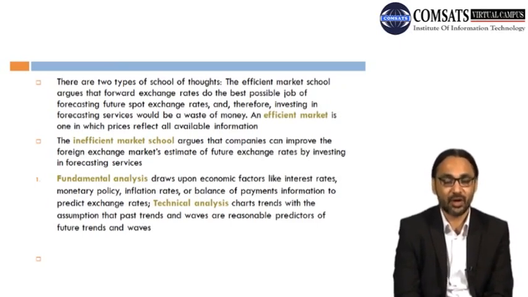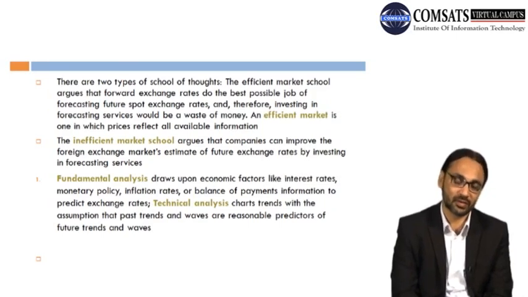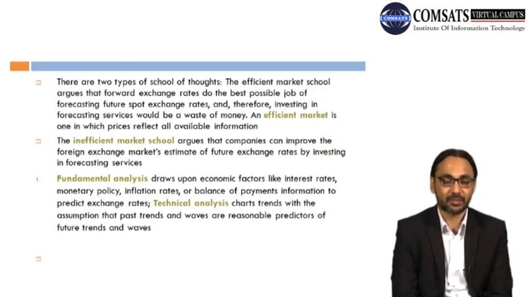The first one is the efficient market school, which argues that the foreign exchange market does the best possible job of forecasting future spot rates, and therefore investing in forecasting services would be a waste of time. Efficient market, on the other hand, says that prices reflect all valuable information. Okay, the inefficient market school argues that companies can improve the estimate of future rates by investing in forecasting services.